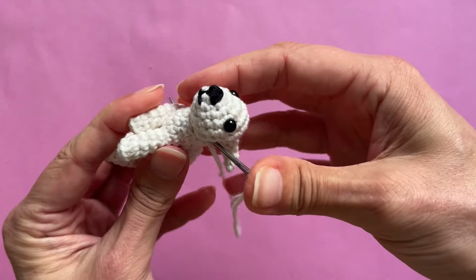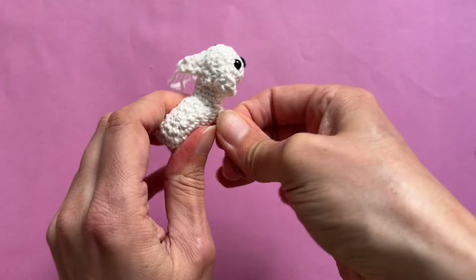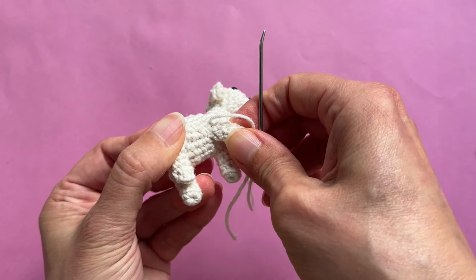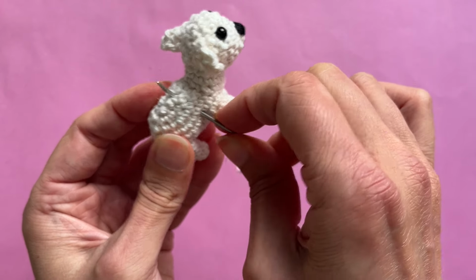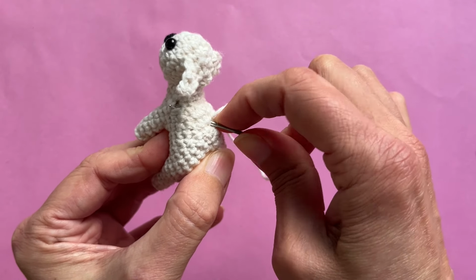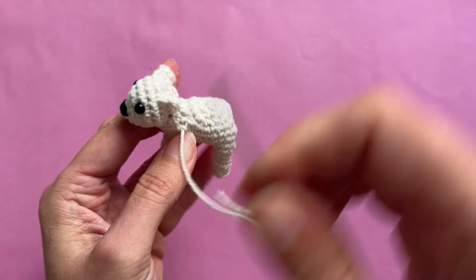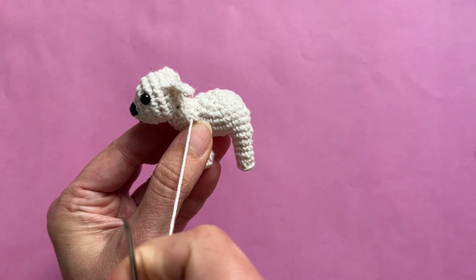So you can do another round if you want to attach the head more firmly. I'll leave it at this one round. And now I'll just weave in the yarn end, and just use it to close this gap here. Although we'll attach lots of yarn for the fur anyway.